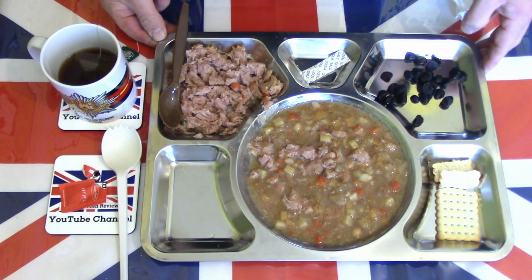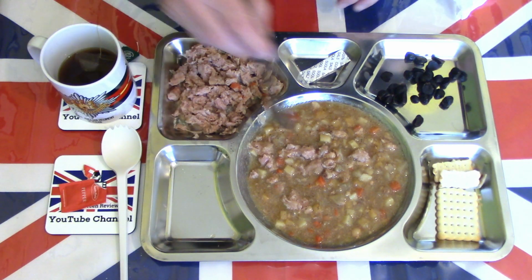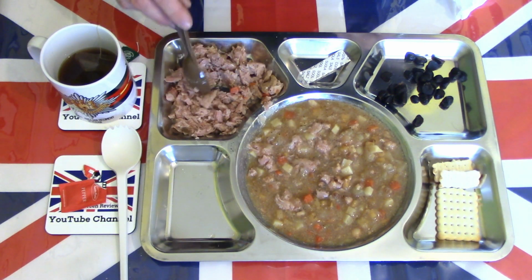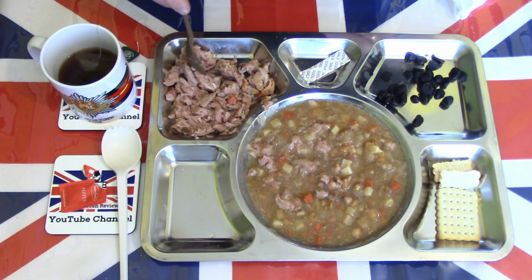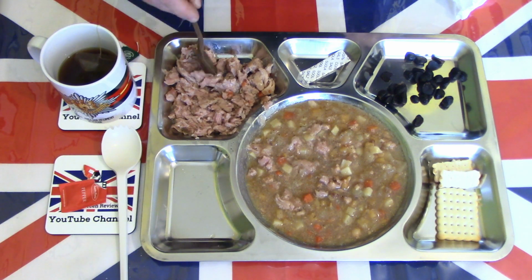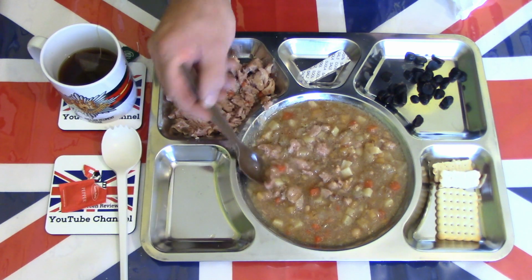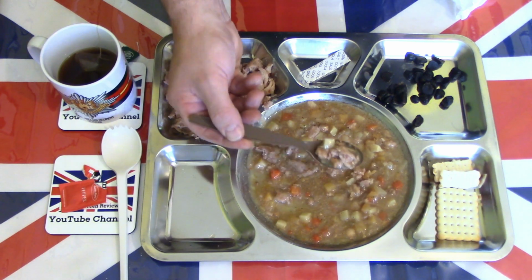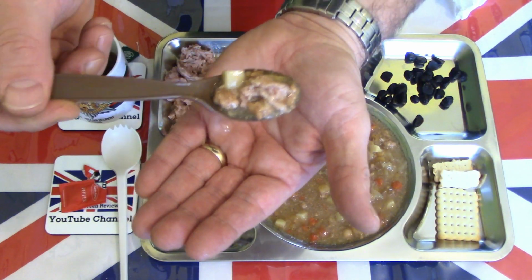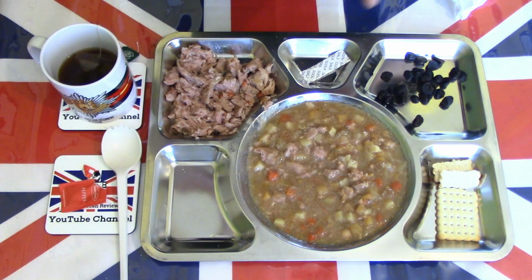Recap of the lunch. Very nice, very pleasing, very filling, large portion. As I keep saying, I think I made a mistake. This isn't chicken in its own juices. This is more like a luncheon meat type spam with vegetables. Now it is warm, goes very nice mixed in with the vegetable hot pot. Vegetable hot pot, rich, satisfying, plenty of vegetables. Just needed a little bit of pepper, which came. Added the pepper and it just gave the lift.